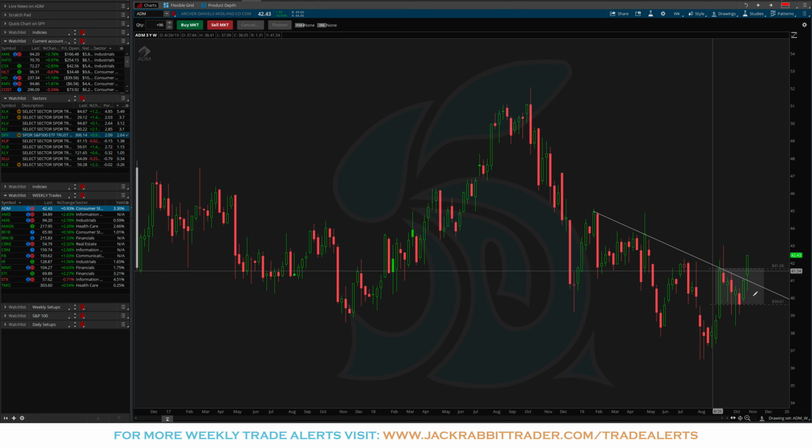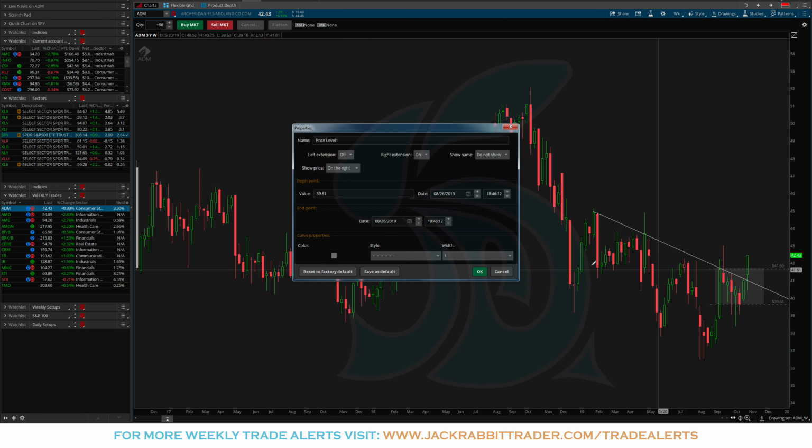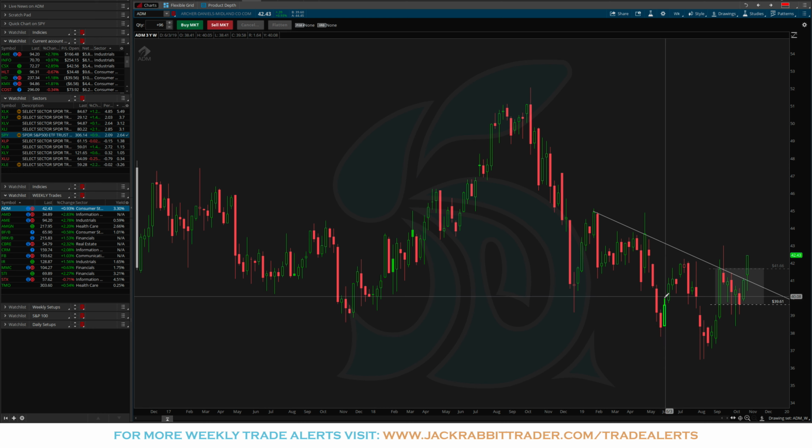Therefore, we draw our box in between, and our stop becomes the support level of that box, which is again 39.60. So here we are breaking out to the upside. Have a couple wicks where the price had gone those weeks, but ultimately closed in different locations. But the next level of resistance that I see is right here, around this 43.60 level, and then you have 44.85. So you have a couple dollars to the upside. Then who knows where it goes from there.